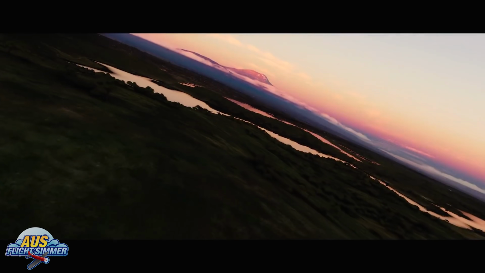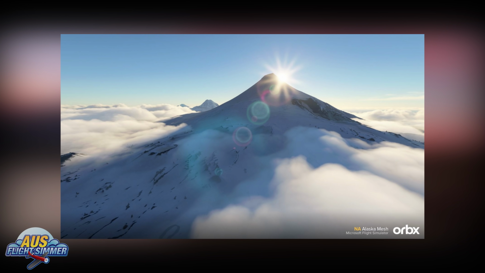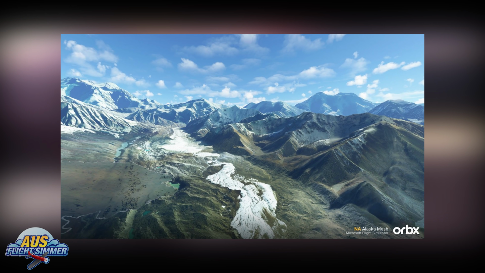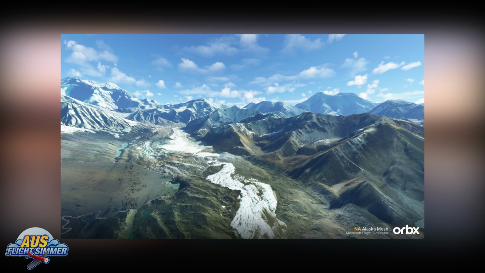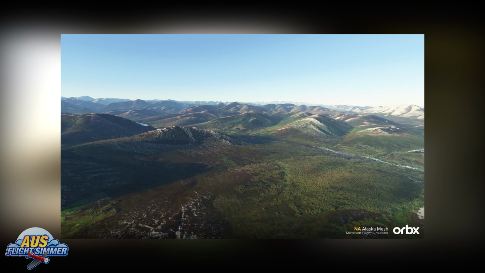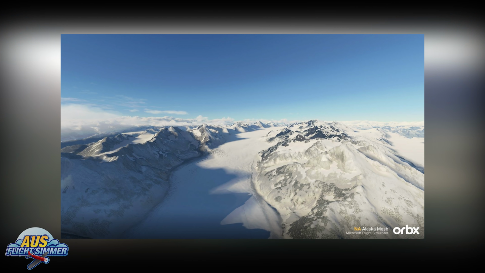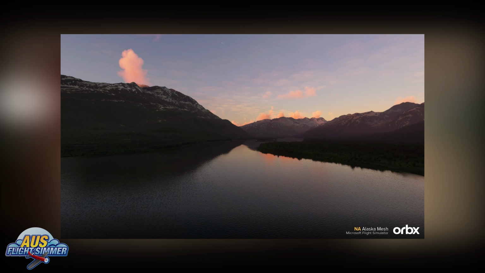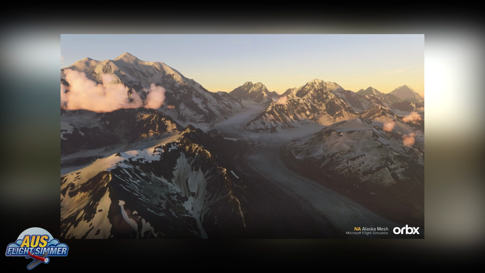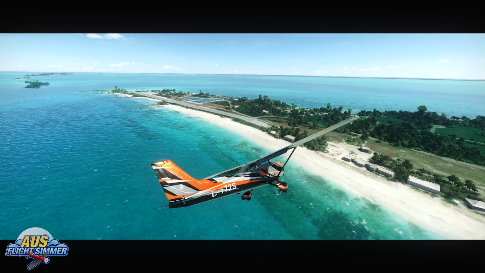And in last week's video, we did mention that Orbex was previewing their Alaska scenery mesh for Microsoft Flight Simulator. This week, they have released it using the latest 5-meter resolution DEM from the US government. The Alaska mesh will reduce LOD and morphing while improving visuals. Orbex mentions it is a self-contained product and has not made any changes to the core files of the sim. You can pick up your copy of the Orbex Alaska mesh directly from the Orbex store, and hopefully we'll see this in the marketplace as well, same as we did with the New Zealand mesh and the Iceland mesh.